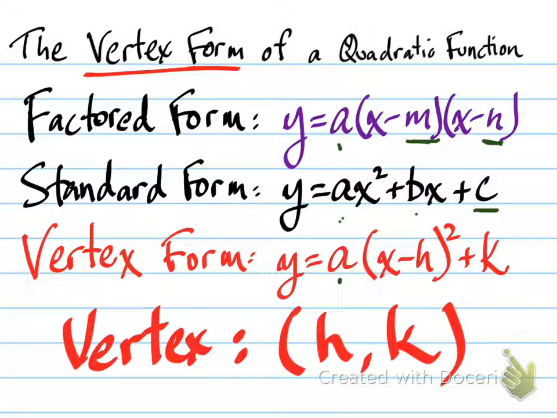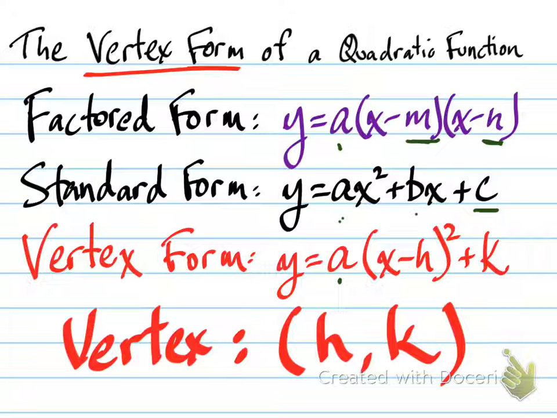In other words, if you started with a factored form of a quadratic function and you multiplied it all out to get standard form, that a value would be the same number in both forms. And furthermore, if you converted standard form into vertex form, which is what I'm going to show you pretty soon, that same a value will be there. So it's correct that it should be the same letter in all three forms. We have different letters for the x-intercepts, and the h and k give you something completely different. So we should use different letters for them.